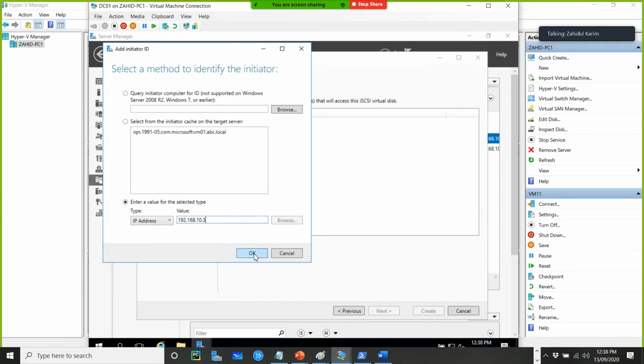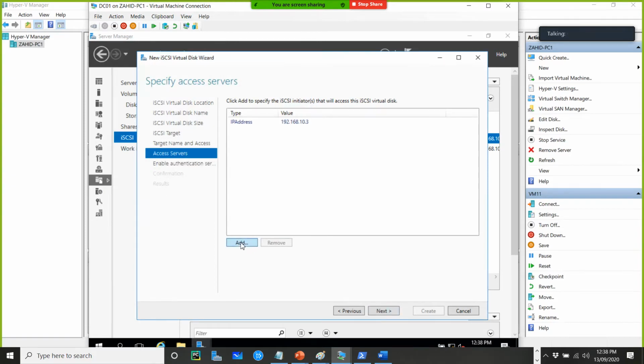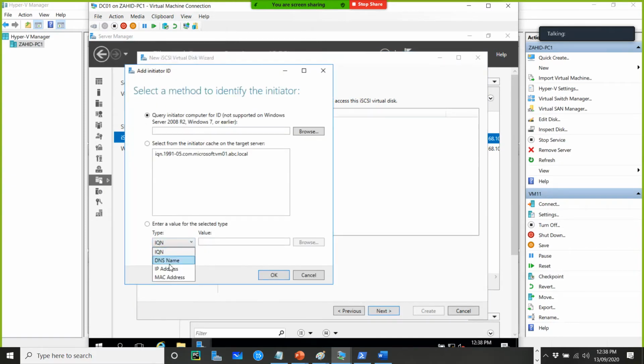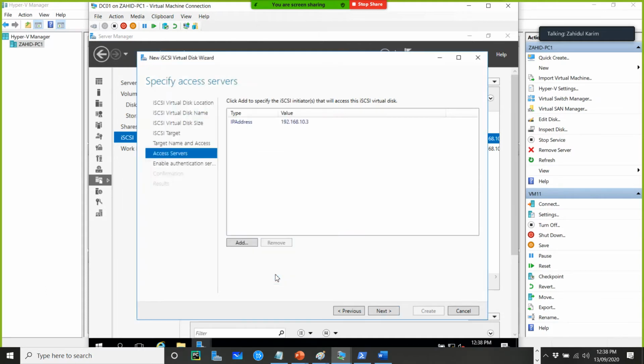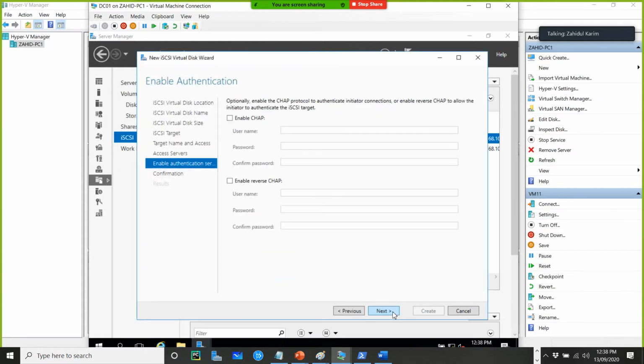192.168.10.3. This subnet will work. And add again 192.168.10.4. So you got 10.3 and 4, that's fine.